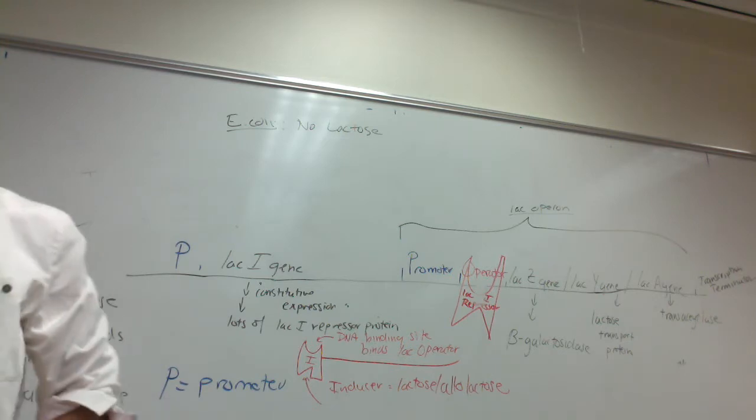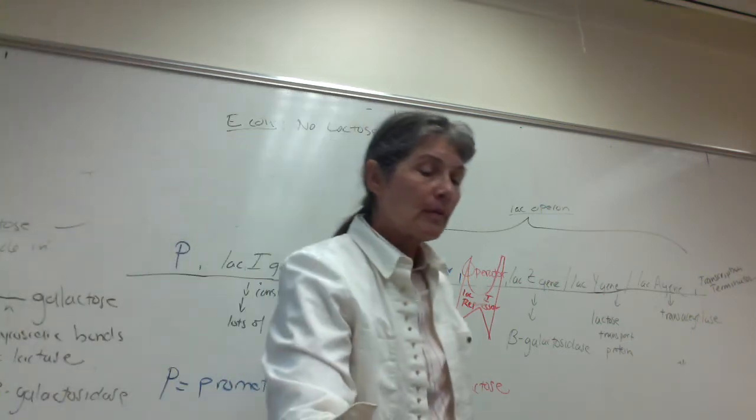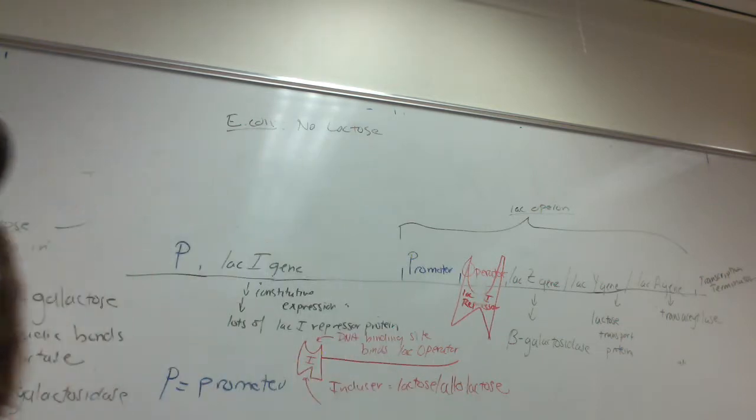Okay, so you guys, in the absence of lactose, what will the Lac repressor protein do? It's going to bind to the operator, literally make a roadblock, so RNA polymerase can't get past it to transcribe the LacZ, Y and A genes, right? We turn off transcription. Does that make sense? No lactose, no transcription of the Lac Operon genes. So far, so good. Okay.